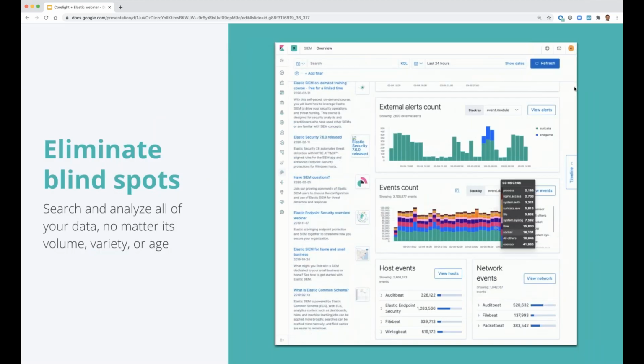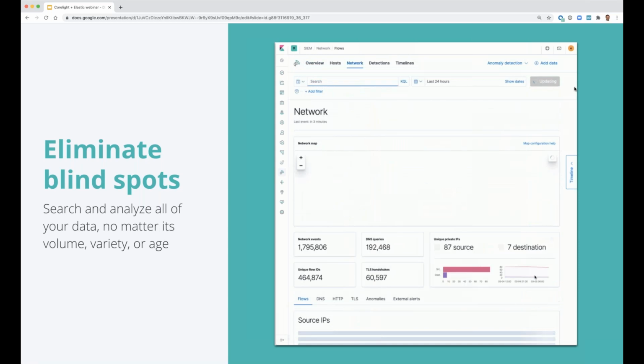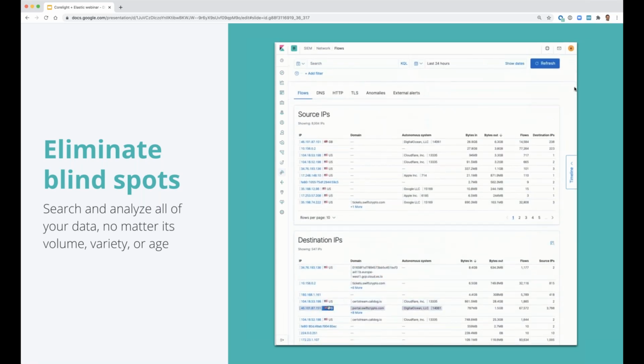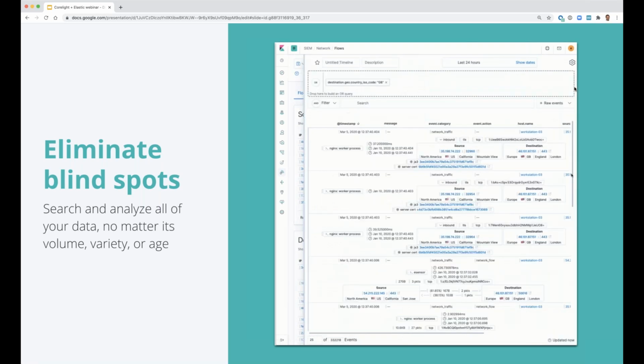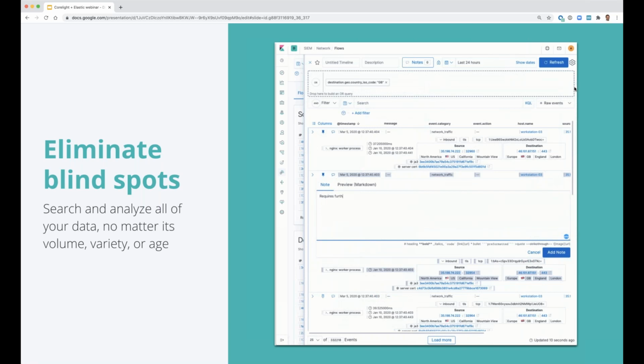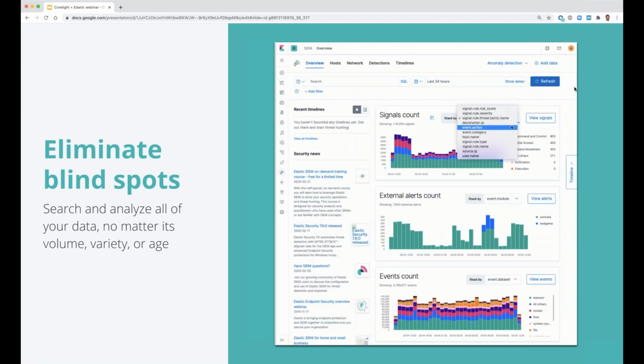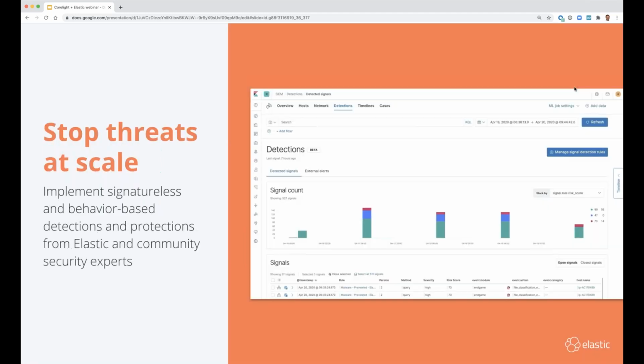Part of the solution at the beginning, again, was to simplify the ingest of data. We added to Kibana an application that was originally named Elastic SIEM. Thinking about the SIEM use case, now that we have Elastic Common Schema and data integrations for multiple log source types, they allow you to get the data in, visualize the data, and also do investigations in an easy way. You can see here, this is timeline, drag and drop. You can add notes to different events that are tied to an investigation. We also added case management recently for the analyst.